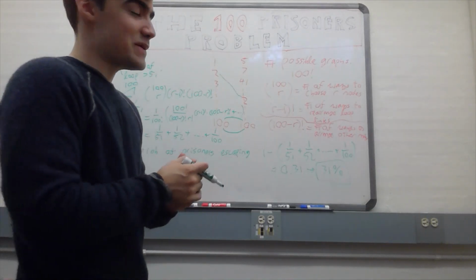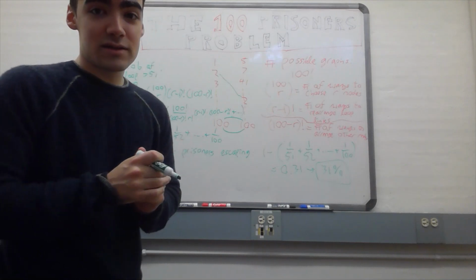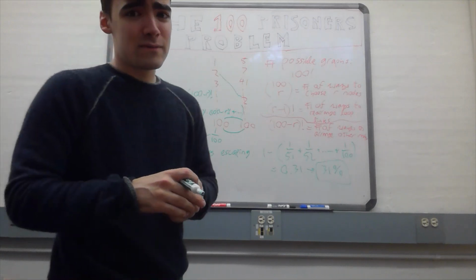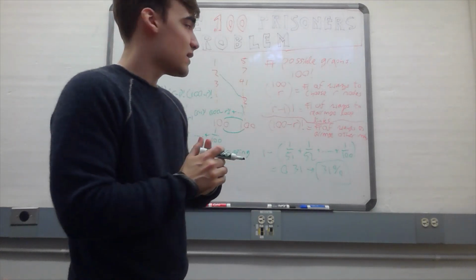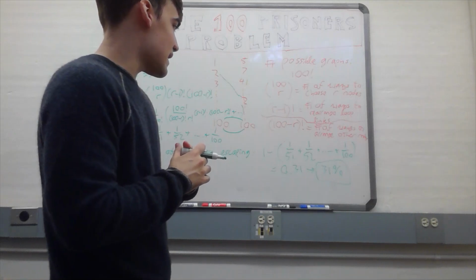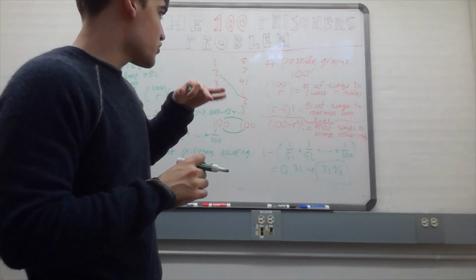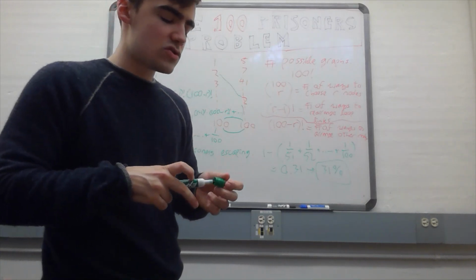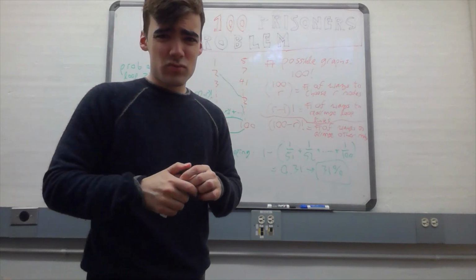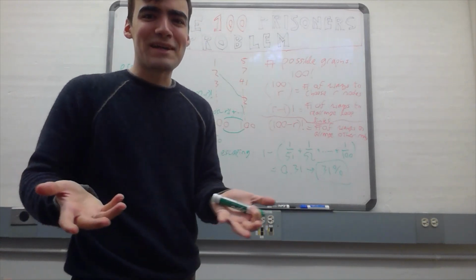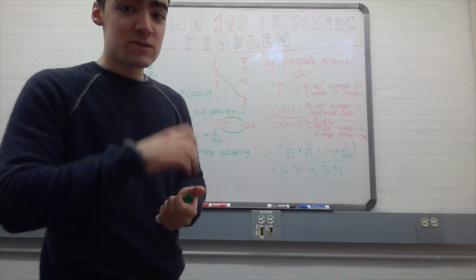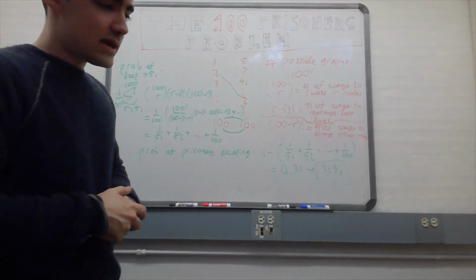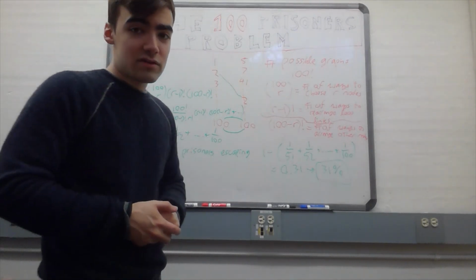Still not great, wouldn't want to be in their situation, but that's better than what it would have been with random guessing, right? A lot better. So just quickly, how do we make sense of this? How we make sense of this is that there is not just one piece of information in each suitcase, right? It's not like the prisoners are reaching into some bag and pulling out a suitcase or something, right? They're not randomly choosing a suitcase. These suitcases are numbered with certain numbers that are shown.